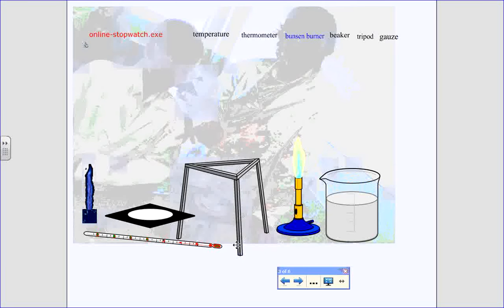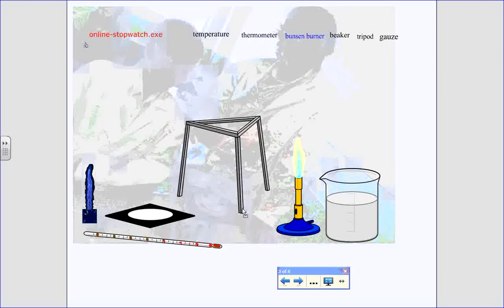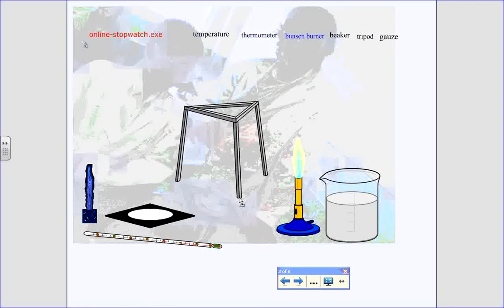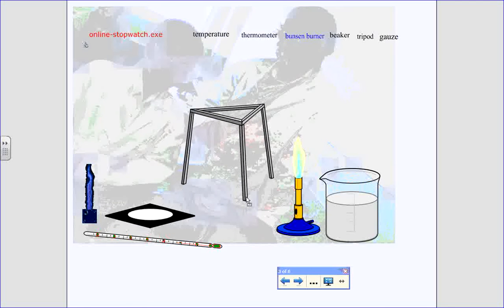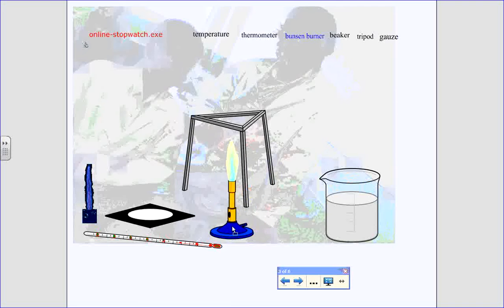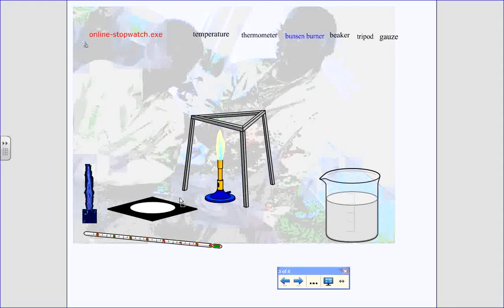So you can actually get hold of the tripod by the bottom of the legs, and you can jiggle it around, moving it by the bottom of the legs. You'd probably talk about a heat-resistant mat, etc. And in this experiment, I said, I'd like you to lay up the equipment like this. So you've got a Bunsen burner and a tripod, and you could resize that Bunsen burner to make it look fairly realistic. You could put a gauze on top.